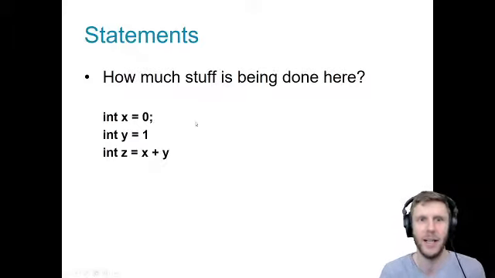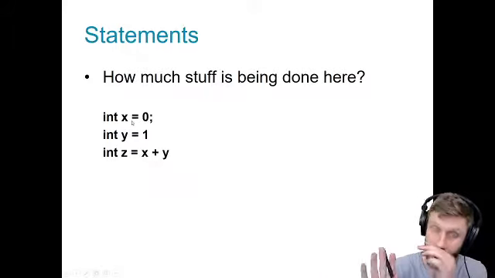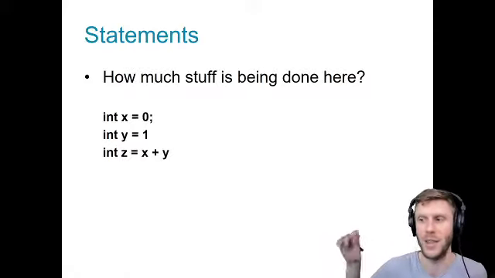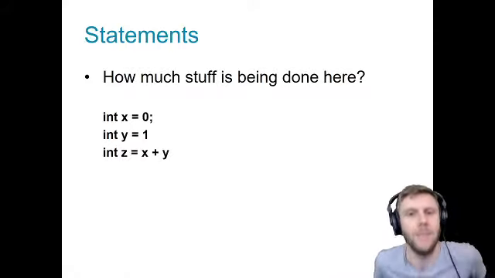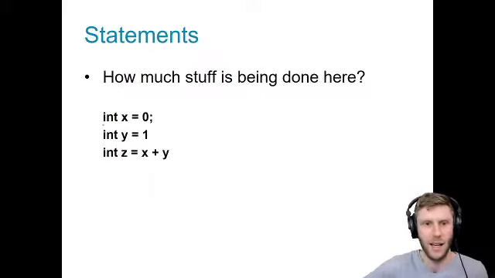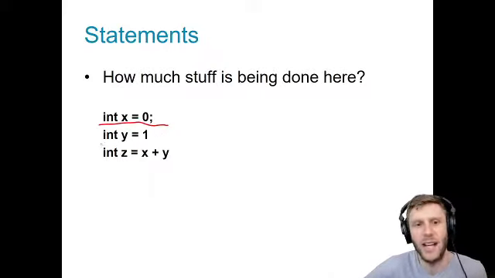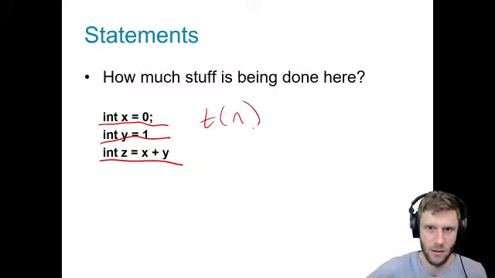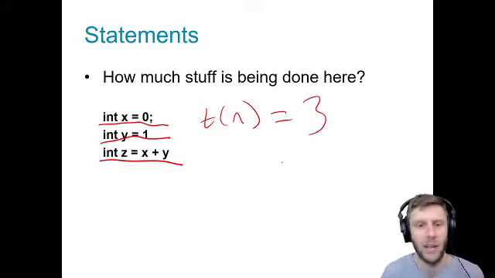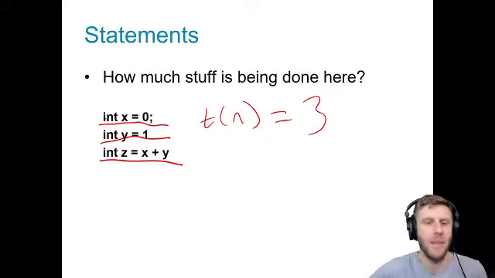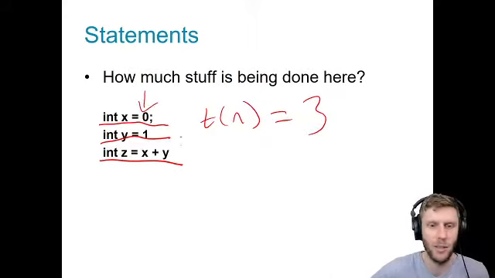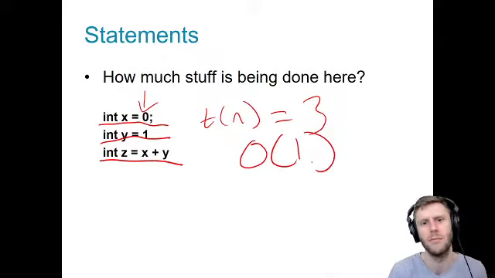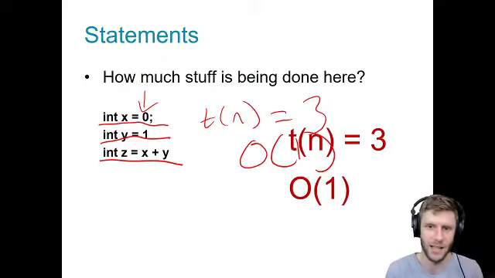Well, for example, now, don't get me wrong, one line of code might be a function call to something that's very complex. But just a statement like this, that's like one thing. That's two things, that's three things. Okay, so this would be like T of n equals 3. Maybe this takes a couple of steps inside the computer, but I'm just going to count all those steps as taking the same amount of time because I'm lazy. Either way, this is T of n equals 3, which is big O of 1, right? Oh, look at that. I didn't need to draw it because I already wrote it.